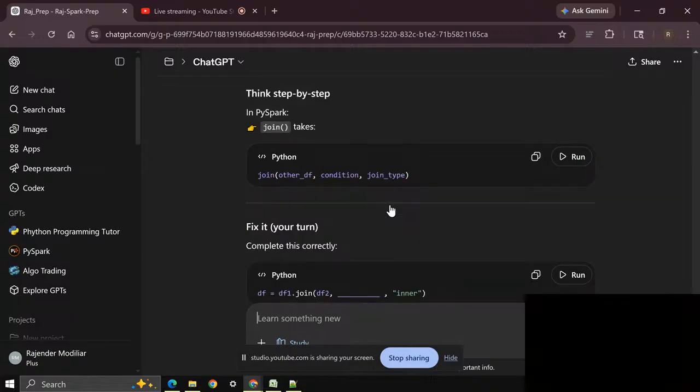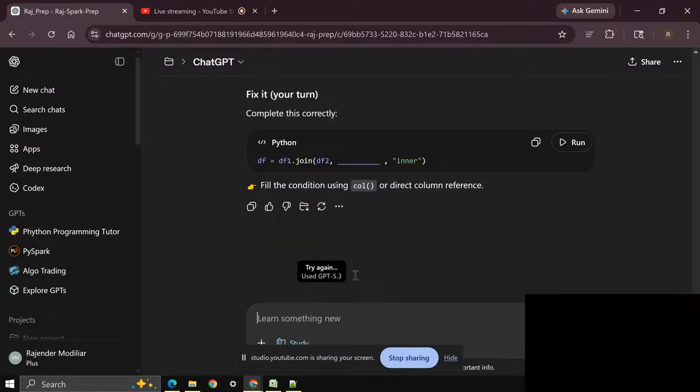Here that should be the join condition. So how to mention the join condition? They gave a clue to use col. Fill the condition using col or direct column reference. I can use anything.